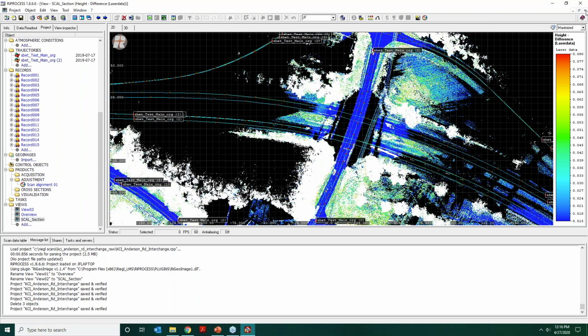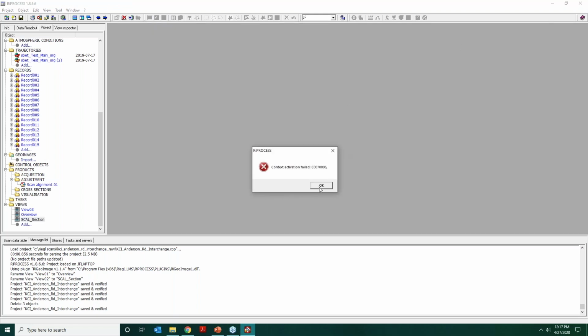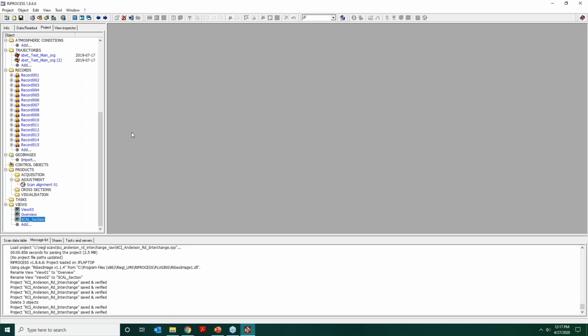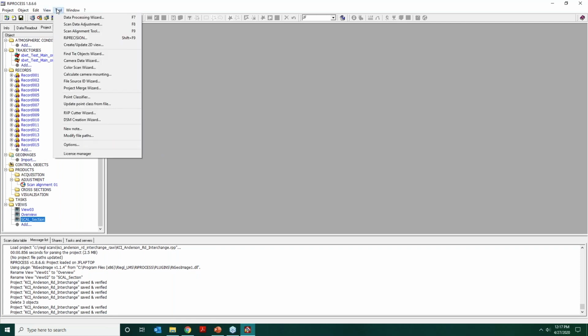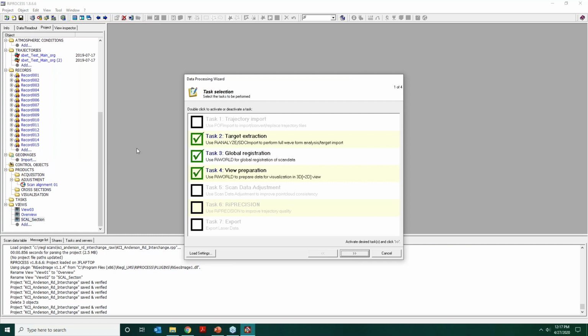And I close out of this small box here and the window closes, and I get an error message to tell me that it's unhappy about something. It didn't crash the program, which is great. It's just a graphics cleanup bug, most likely. And we jump into the data processing wizard for it to apply these settings.